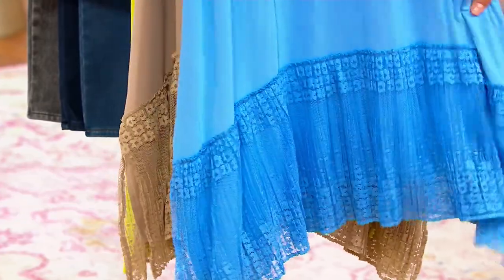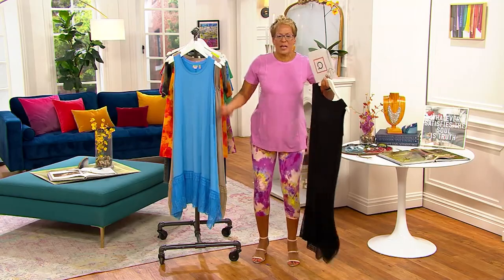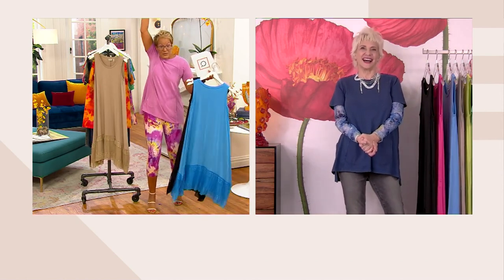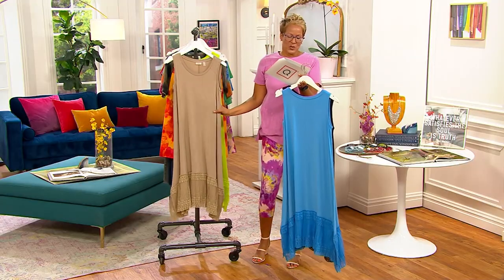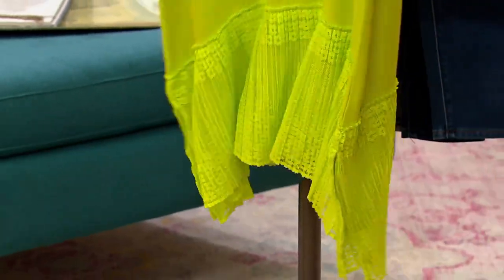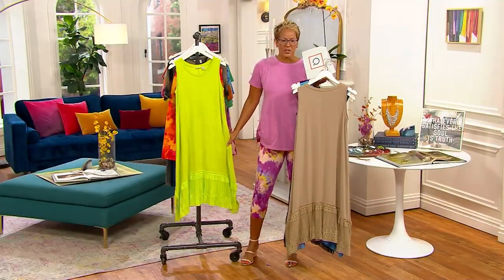Look at that azure blue — it's divine. Ten inches of jacquard lace, every color prettier than the next. I've become so obsessed with laces and tulle — if you've been watching Bridgerton, you know. This cobblestone color is so chic, that perfect neutral to go with anything and everything. And then here is wild lime, which I'm obsessed with — I think we're all living in that color.